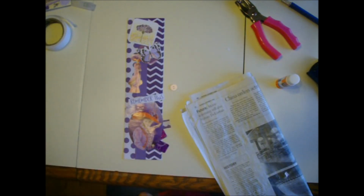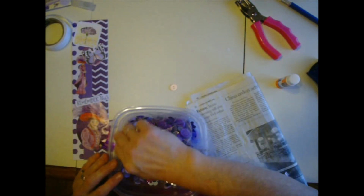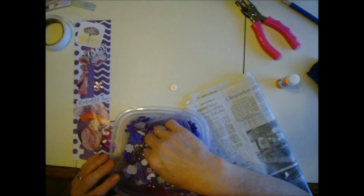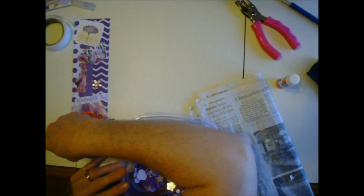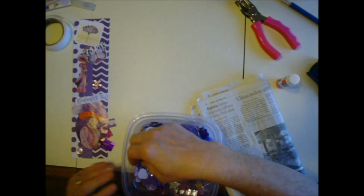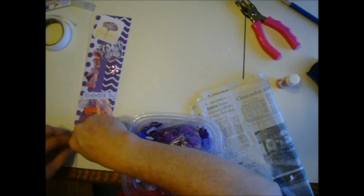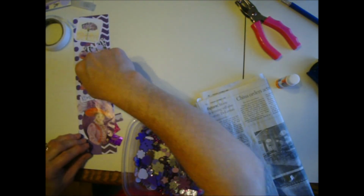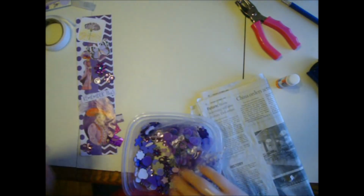Okay, I need more stuff. I need some bling. I want this flower. I'm going to use the button. Put the button down there. I'll put a butterfly there. And the flower down here. And the button there. Oh, got some glitter flower. Okay, that ought to do it.